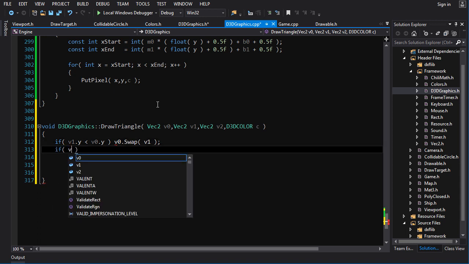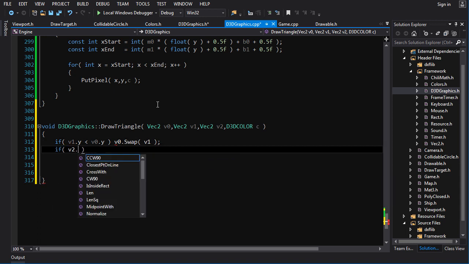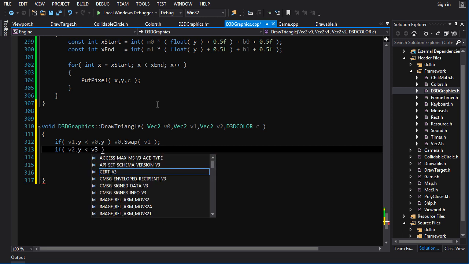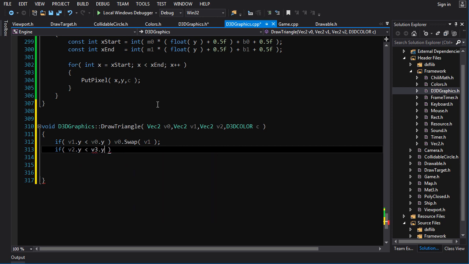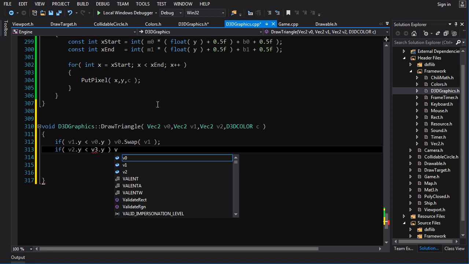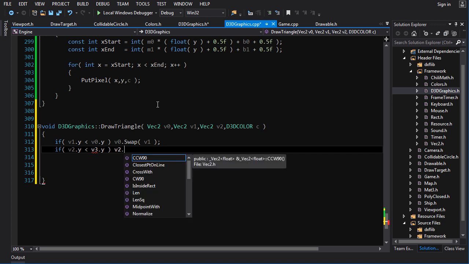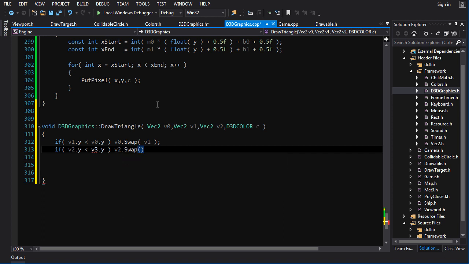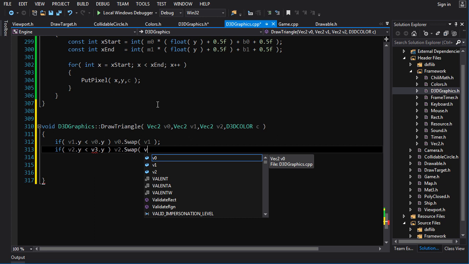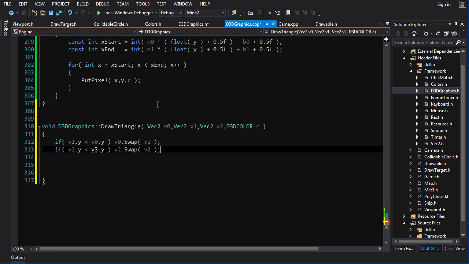If V2 is less than V3, V2 dot swap V2, because that's supposed to be 1.